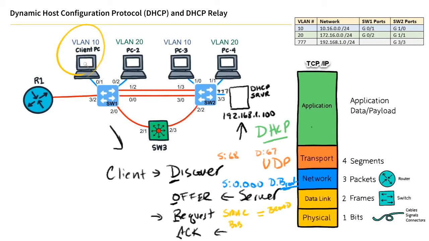which means get an IP address automatically, which will cause this computer at the application layer to send a DHCP request. It's going to source it from UDP port 68, sending it to the well-known DHCP port 67. It's going to have zeros as the source address and a broadcast destination at layer 3. At layer 2, it's going to have its source MAC address and a destination layer 2 broadcast, and it's going to send it on the network.